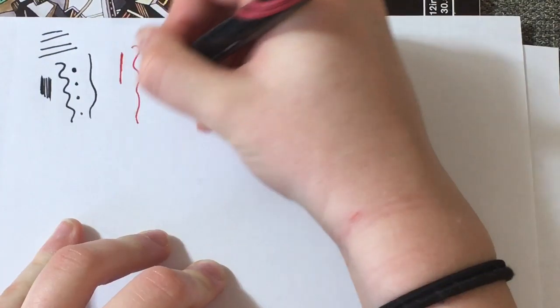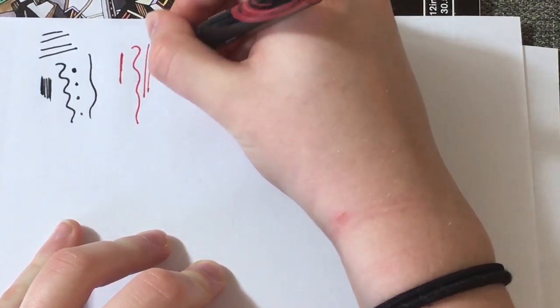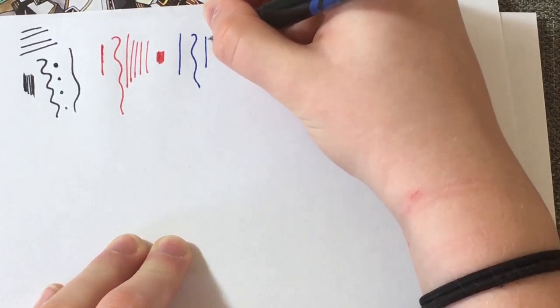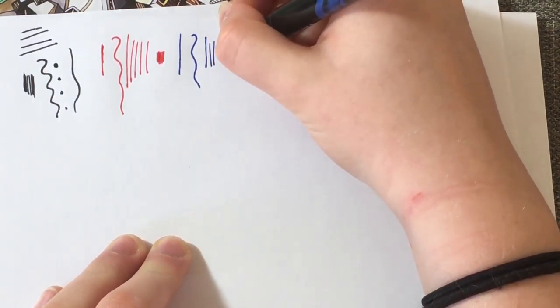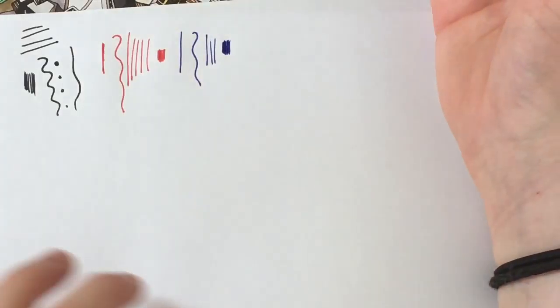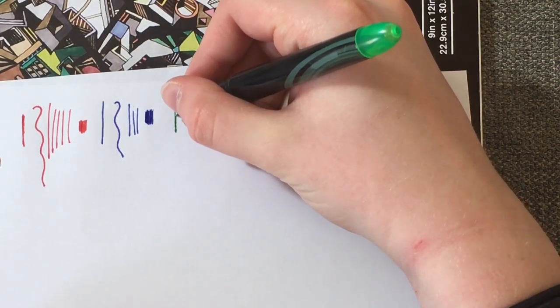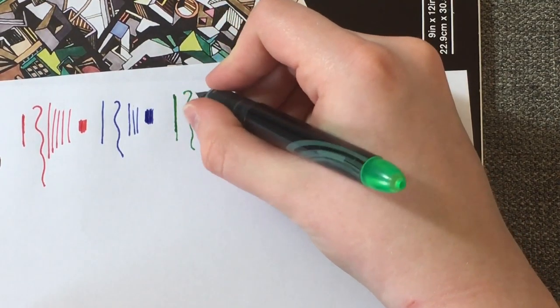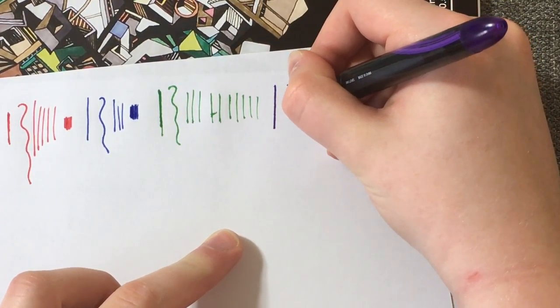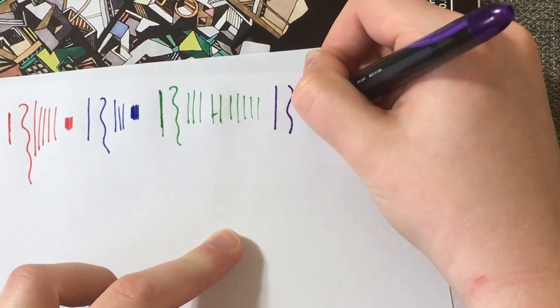We're focused on these pens. Let's start with the red. These pens are a little more scratchy. I'm really glad these pens don't require me to have like ink wells or anything, because I mean, eventually they will run out of ink, just like any other pen, but is this bleeding through? Oh, it is a little bit. That's okay. Happy accidents. Ooh, this green is not amazing. Ooh, this purple one is really nice.